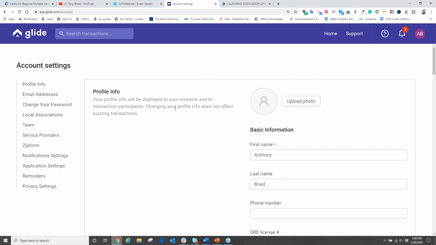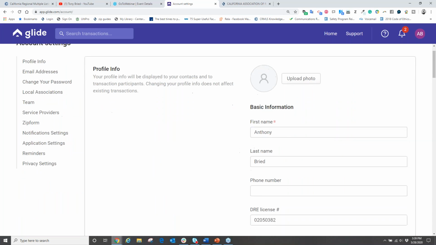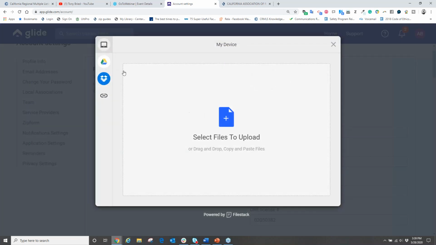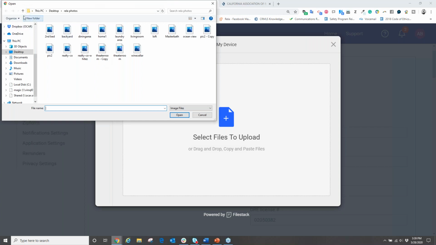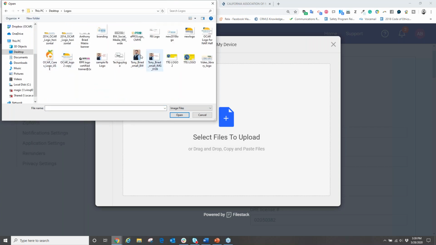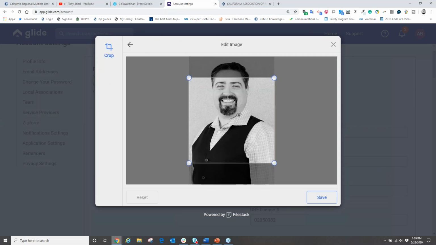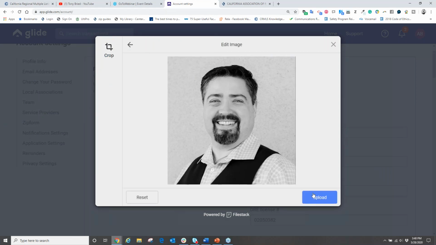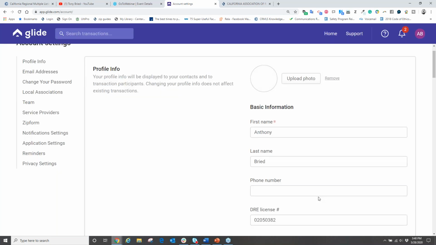From here, we got to fill in some basic information. Okay, upload a photo of yourself. Click on upload a photo, browse your computer for an updated photo of yourself for your profile. Hit save. Upload.